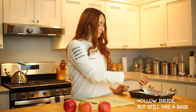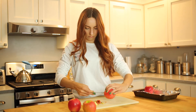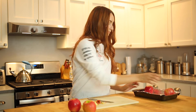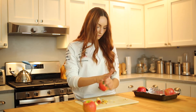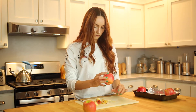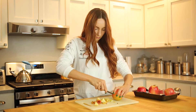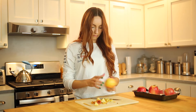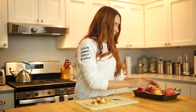Baked apples are quite a staple up in the northeast of the United States. It's perfect for when you want an apple pie but you don't have the time or patience for it. Plus, they're cute and individual-sized. This recipe is just a base — a lot of people like to add nutmeg, allspice, pecans, oats, or even bourbon, which is delicious by the way. It's also great à la mode, prepared with some vanilla ice cream.